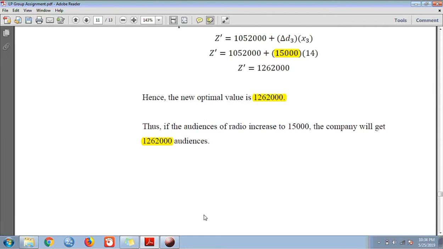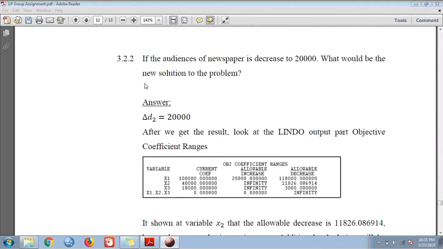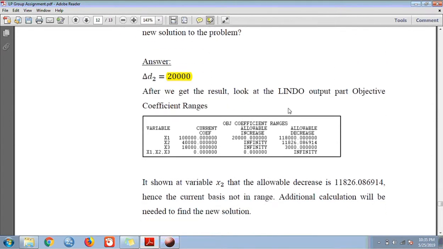For case 2, if the audiences of newspaper is decreased to 20,000, what would be the new solution to the problem? So we have the change is 20,000, and then look at the Lindo output part, objective coefficient ranges.